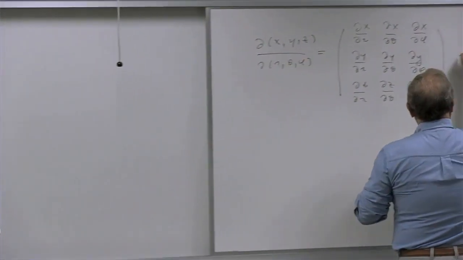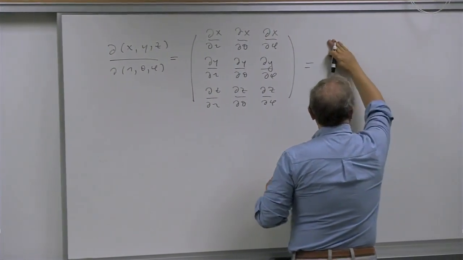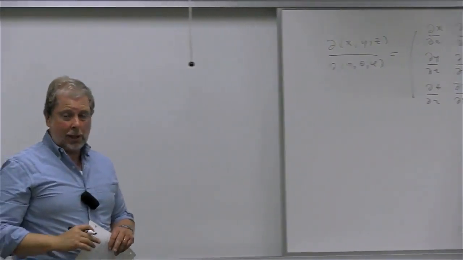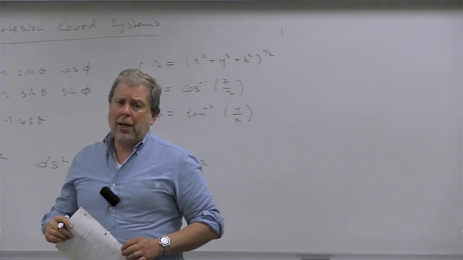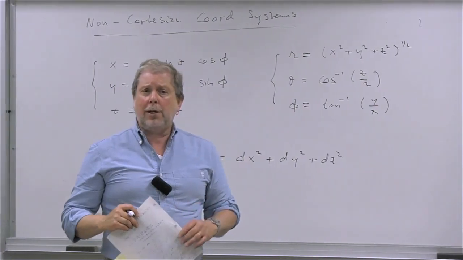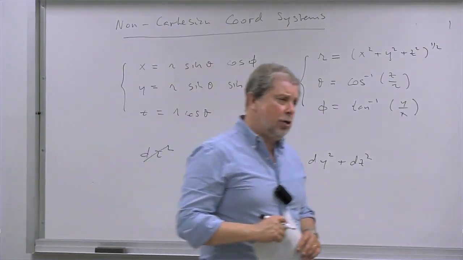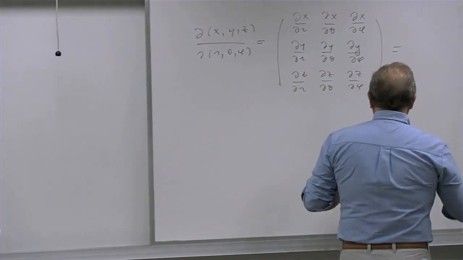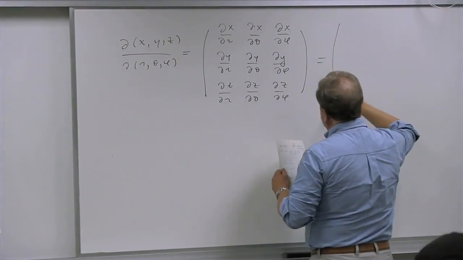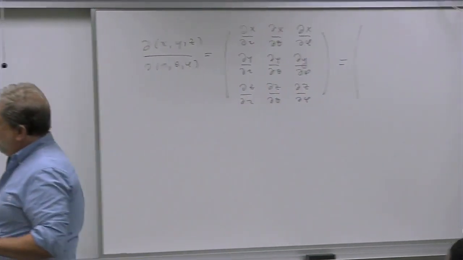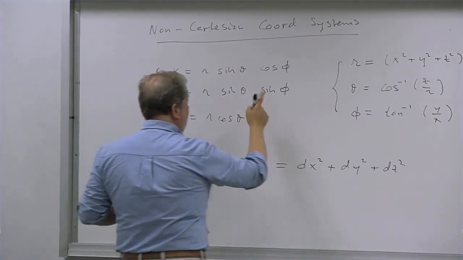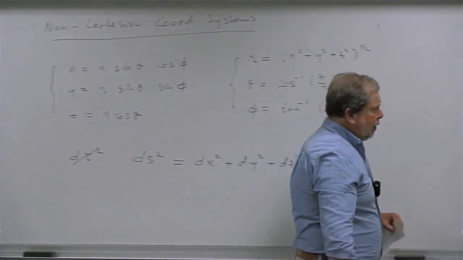And so I encourage you to do this in a little bit more detail than what I will be able to do in the remaining 6 minutes, because I think it is really important that we understand how to manipulate these coordinate systems and how to change from one to the other and do the calculations correctly. And so in this case, calculating those derivatives, right, we have the explicit form of x as a function of r, theta and phi, or the inverse of that.